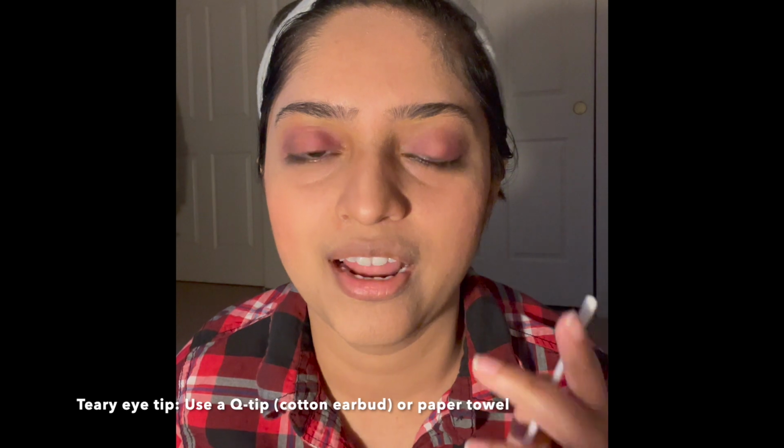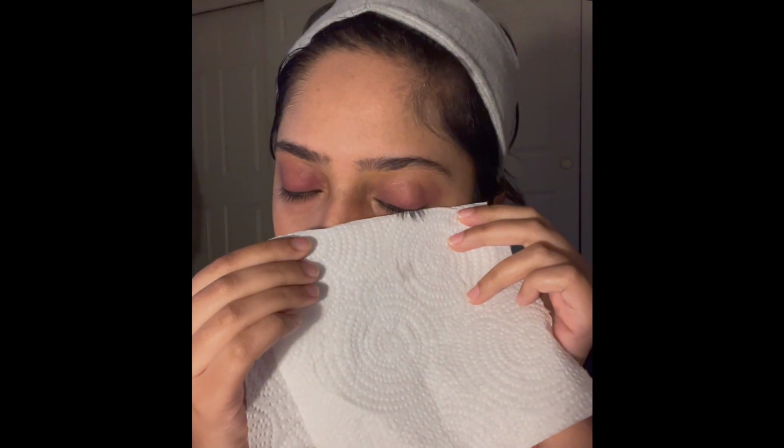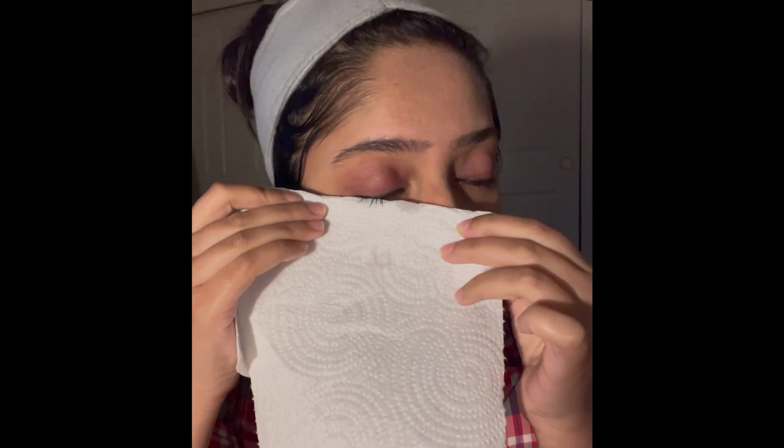If you're anything like me, the second you start to apply your eyeliner, your eyes start to water. What I found really helpful is to take a Q-tip and put it gently at whatever spot your eyes are tearing up and let that soak up the water so that it doesn't run and ruin your eye makeup. You can also take a paper towel and apply it over your lower lashes and close your eyes so it blots up all of the water.